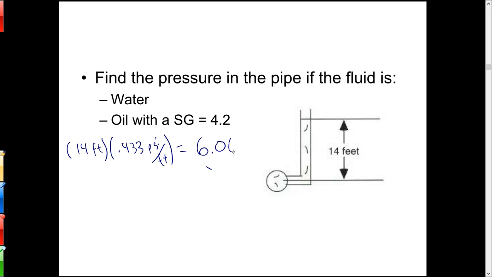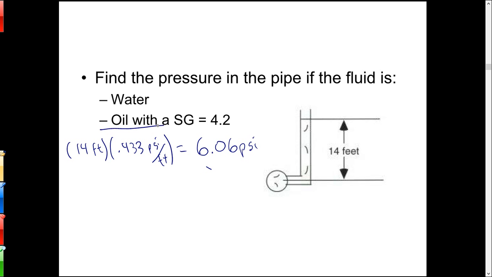Okay, so that would be the pressure in the pipe if there were a piezometer attached and the piezometer rose up 14 feet. Now, these things have limited practicality if you've got large pressure changes, because the water would go up so high in the pipe, especially if it's water. So sometimes they would use fluids that had higher specific gravities than water with these.